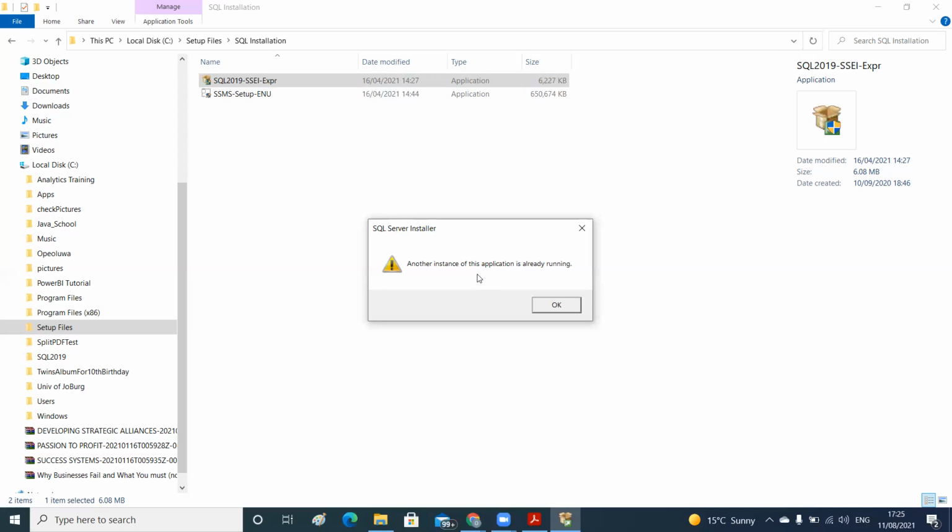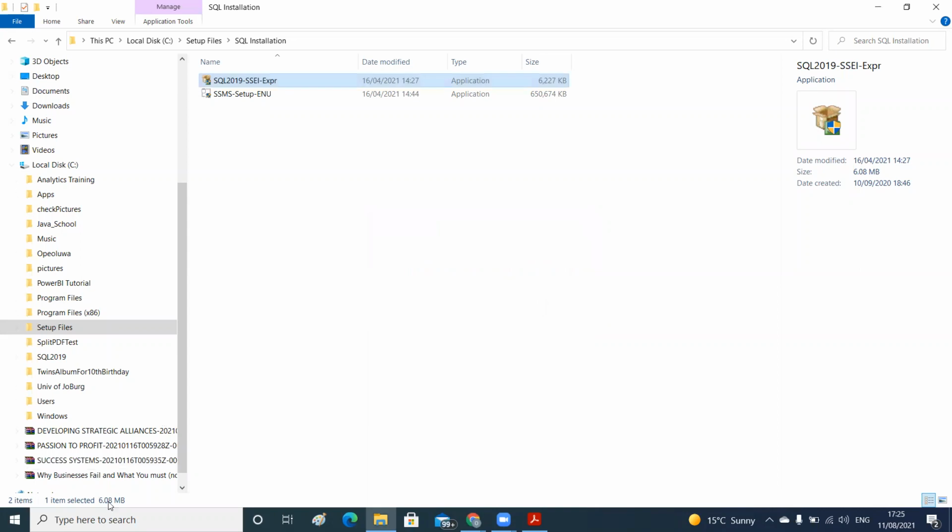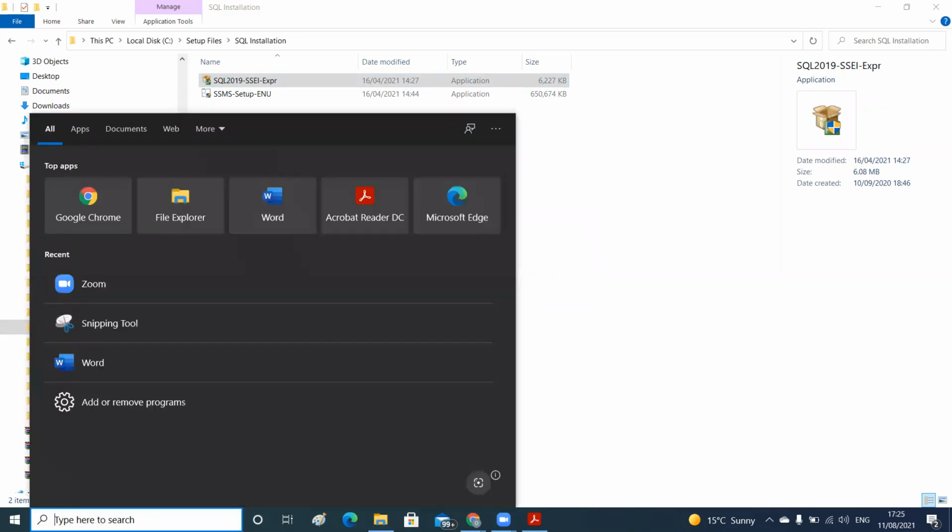If you have such errors, it means that you have some software related to SQL running on your system. To confirm and to correct this, you simply go to your list of programs.